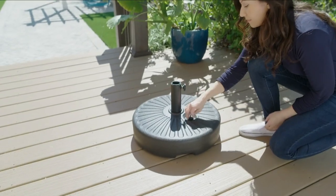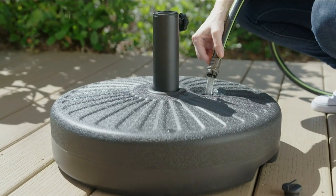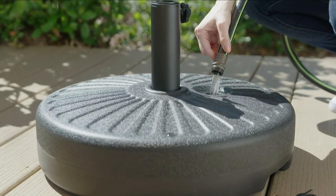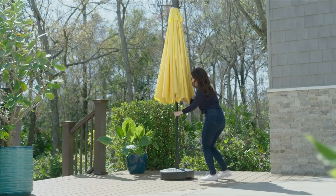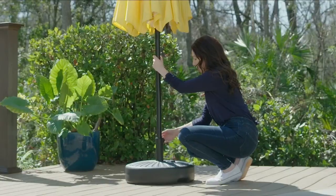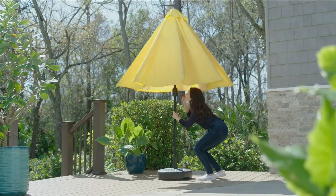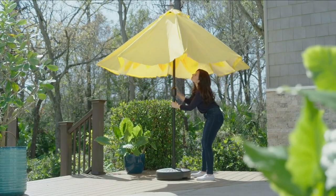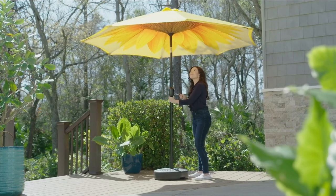So I said earlier in our first show, last year this was so popular, but you know what? We forgot. We didn't forget. We wanted to give you a good price, so we actually sold the base separately. We said this year, everybody needs a base. Let's include it. So you're getting everything you need to create the most beautiful, gorgeous, 8 foot tall, 9 foot wide, double layer patio umbrella.